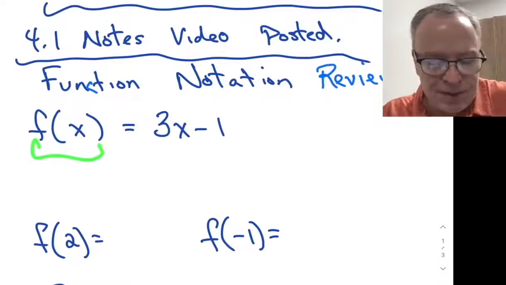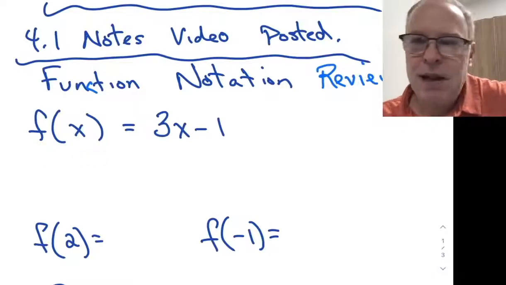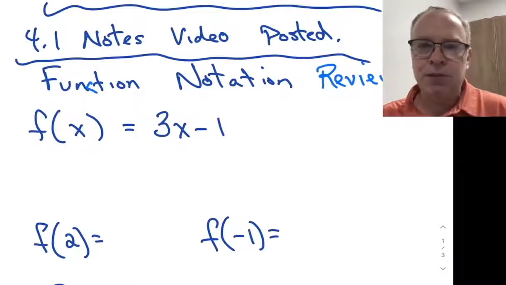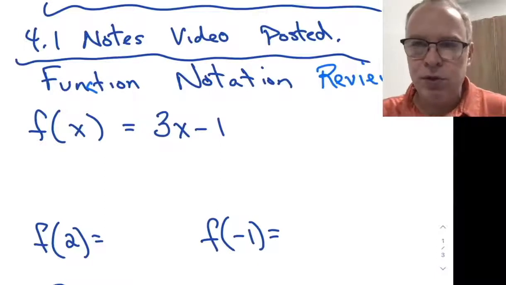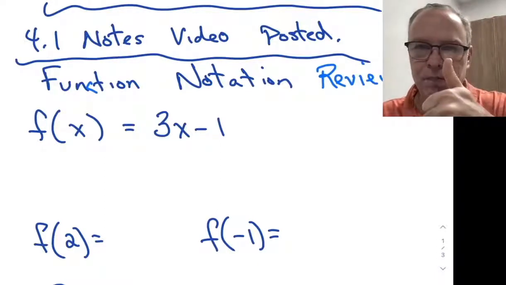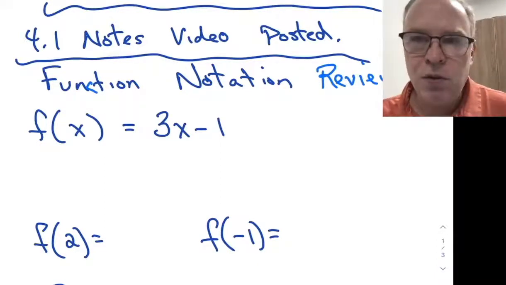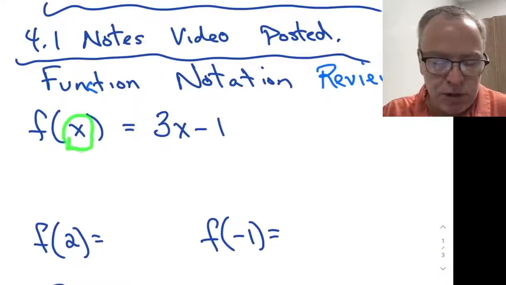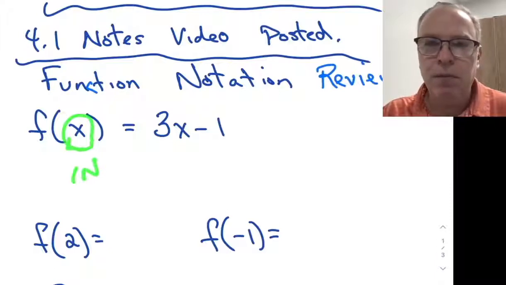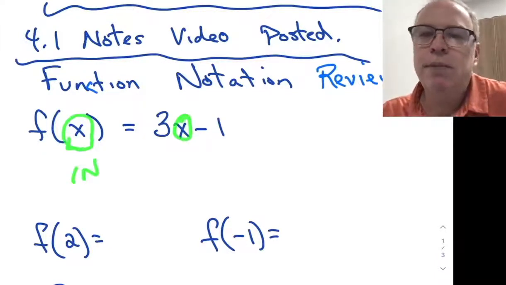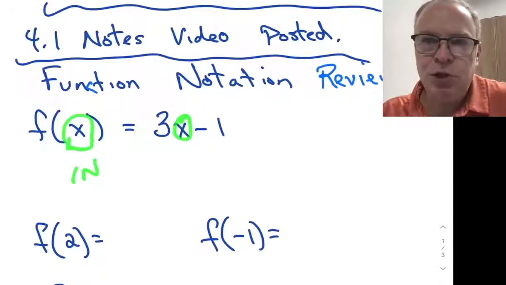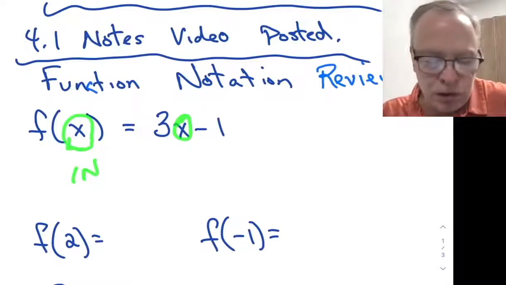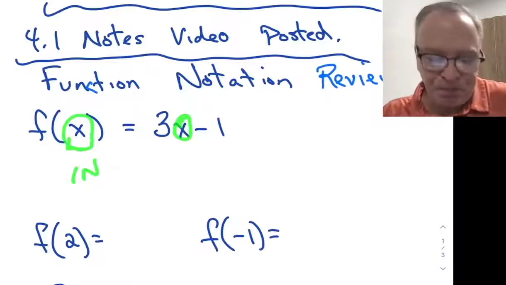So this is pronounced f of x. F of x. It does not mean f times x. It's a fancy notation that basically tells you a couple things. It means you have a function, and functions are always one-to-one, and we'll talk more about that here in a second. Function notation also tells you the input variable. So that tells us that this spot right here is where we're going to be putting numbers in. This should sound vaguely familiar from Algebra 2 and Algebra 1.